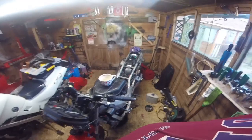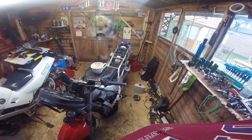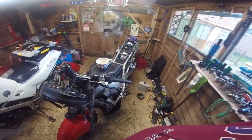Got to put the fuel line on, and then I'm just going to rebuild it. Just put the bodywork on, because I do like to see it with its bodywork on. Motorcycles are a lot like women. Yes, they're fun to undress, but some of them, you know, look stunning with their clothes on.